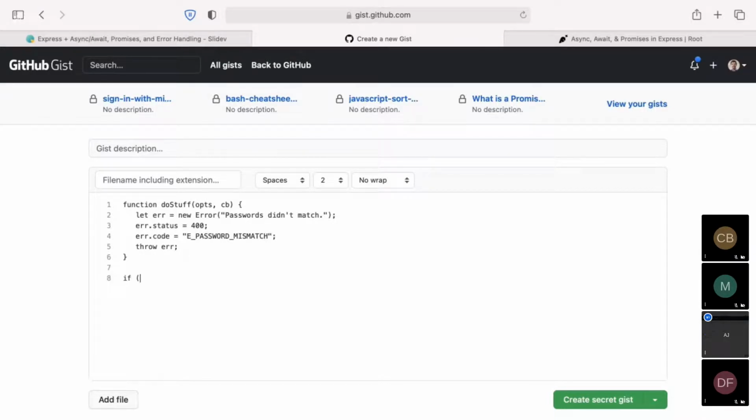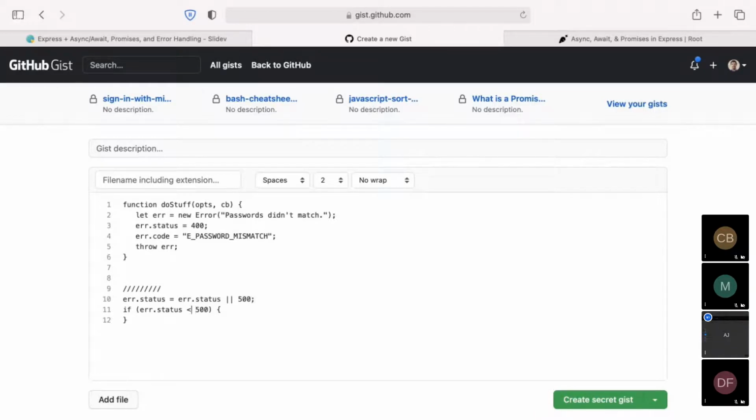And then in my error handler I'll check if error.status is less than 500. Well, actually what I do is this. So this is down here, this would be my error handler. I'll do error.status equals error.status or 500.